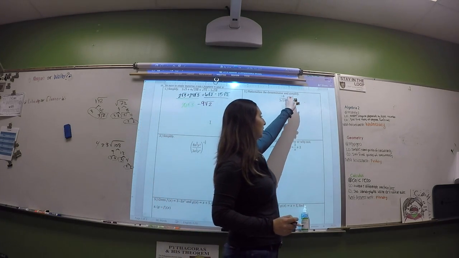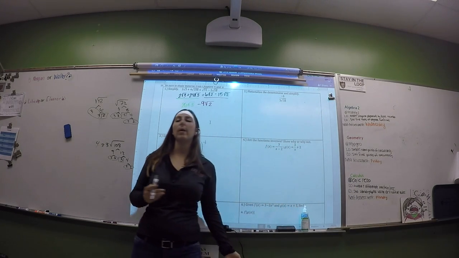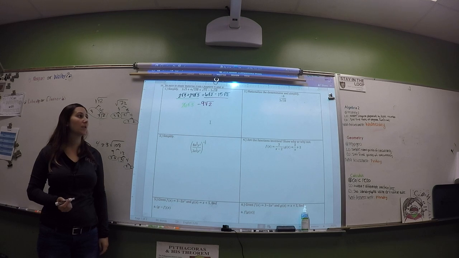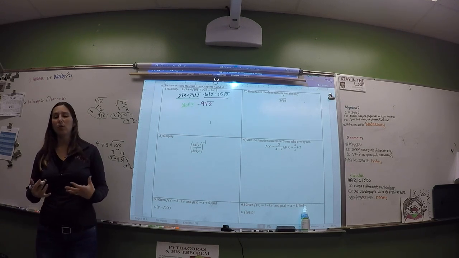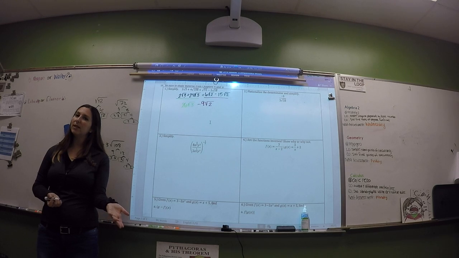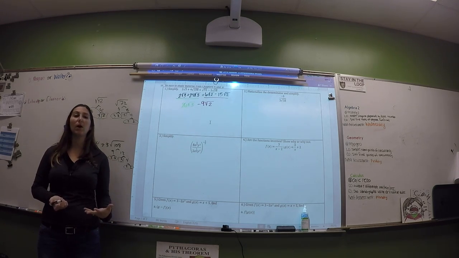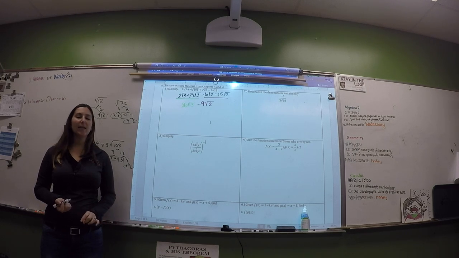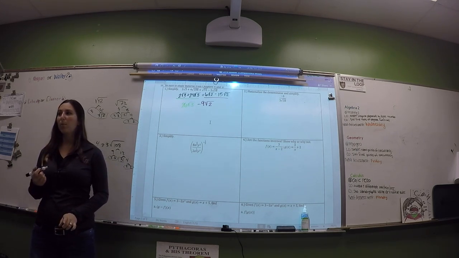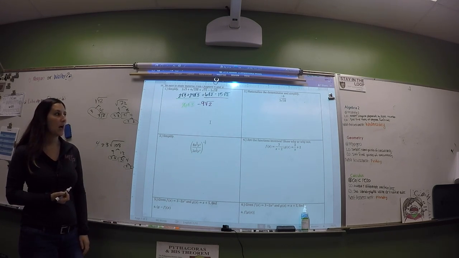Alright, and then number 2, you're going to have some sort of rationalizing the denominator. So make sure you go back, look at all the different kinds of denominators that we've rationalized. So this is a square root of 18. Now you can either try to simplify the square root of 18 and then rationalize, or you can just rationalize right away. It's up to you. For me, I think it might be easier if we simplify the square root of 18 before we try to rationalize, just because it'll make the numbers smaller.